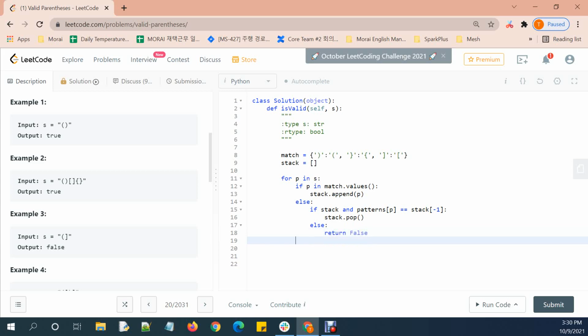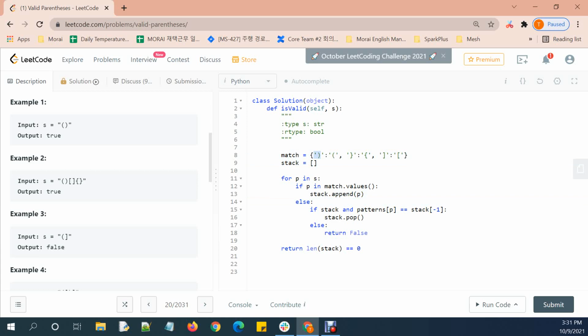And at the end of the for loop, we want to return and check, hey, is the stack empty or not? Okay, that's what we check. So this is the algorithm using stack values, which I think is pretty straightforward. Let me just recapitulate again. First of all, we're gonna check every parenthesis inside this string. If the parentheses are in values, meaning they are opening parentheses, then we're gonna add them to our stack. The second scenario is when we're encountering the close parentheses, now we need to take action.